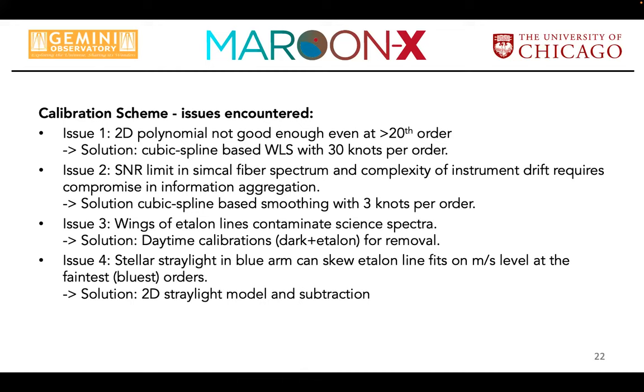And the other issue that we only recovered relatively late in the game is at the very blue edge of the blue chip, the etalon is very, very faint. And if you observe a star that MAROON-X was not built for, a solar type star, you get a lot of light there from the star. And so you have a stray light issue from the star imposed on your etalon spectrum. And that skews your line profiles, because that stray light does not follow the normal background that the fiber sees from only the etalon. And so that has basically skewed our drift solution for the bluest orders by a couple of meters per second.